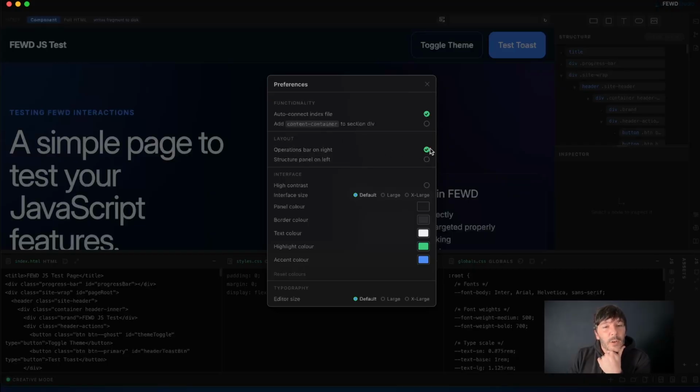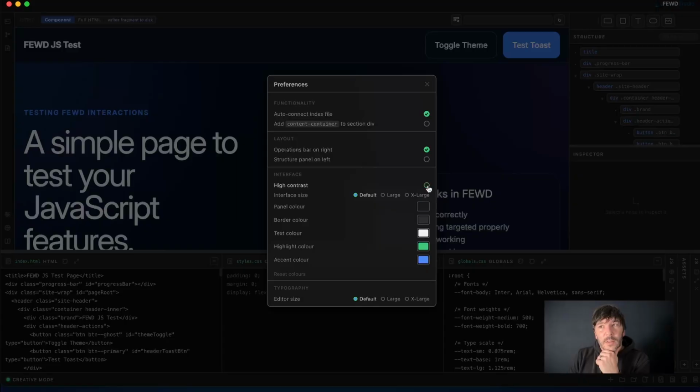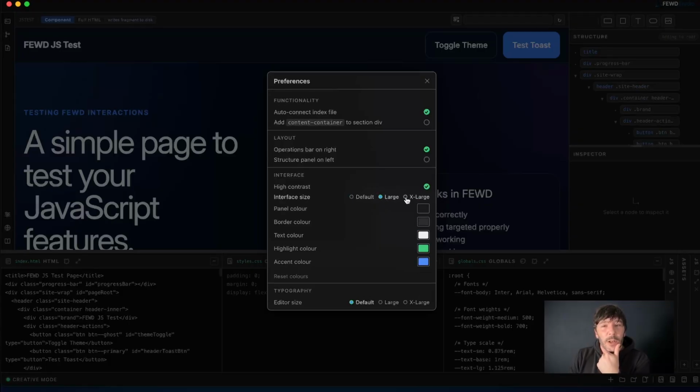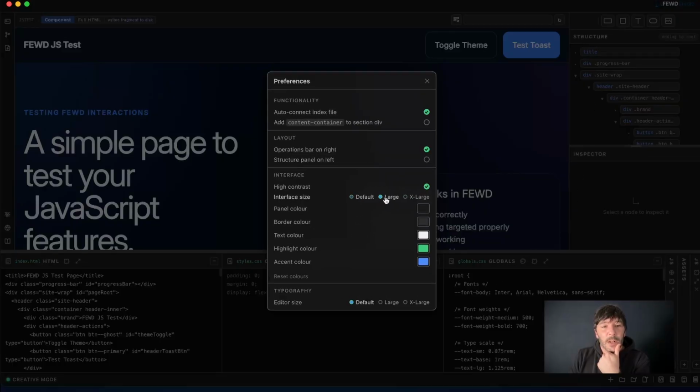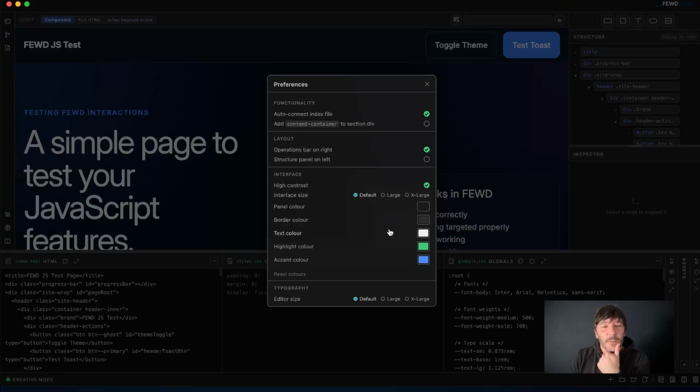So layout, obviously, you can jiggle this around, make it how you like it. Then we have, let's look at the high contrast. If we check this, we get a higher contrast on the text and the icons. Okay. So that's going to help a lot of people. I've ended up with that generally turned on. It is nicer. So I get why people were saying it's all a bit faded. Fair enough. Interface size, if we put that to large, you'll see that the title text and everything on the interface are going large or larger. But yeah, so make that how you like it.